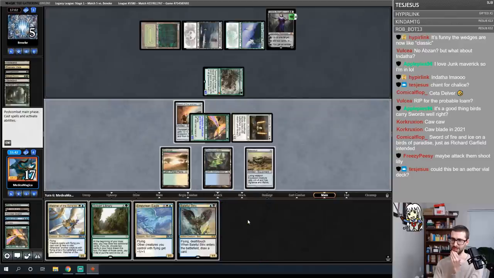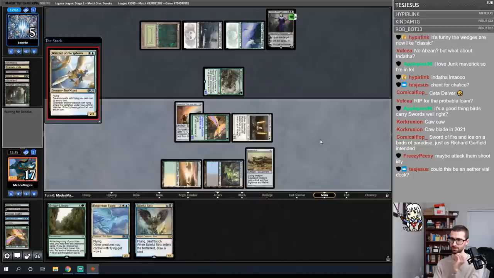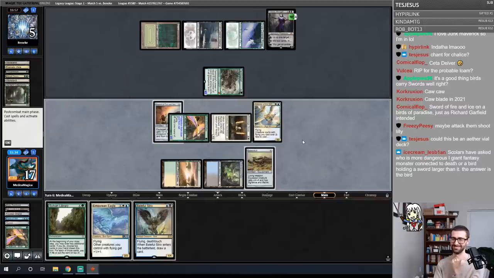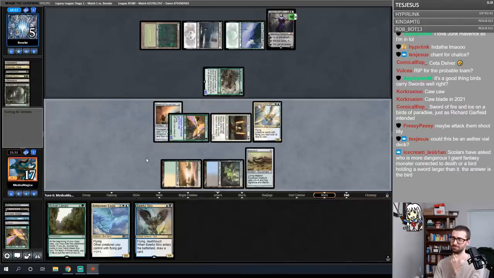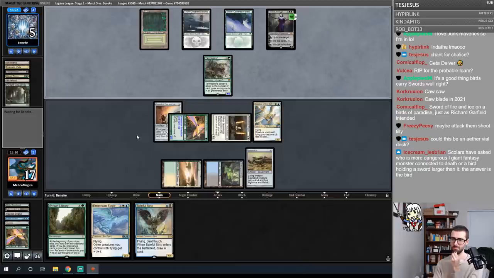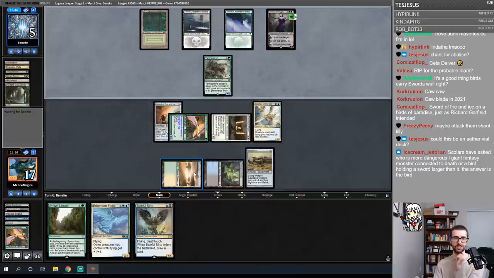All right, Sylvan Library versus another bird. I think just another bird. Because now I have theoretical lethal through a Liliana activation.